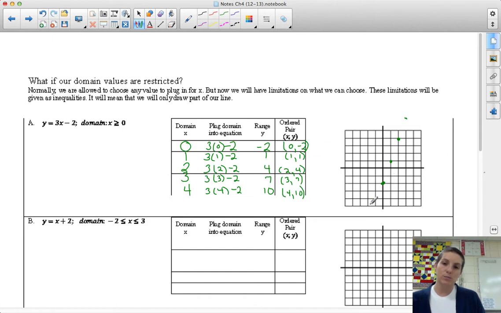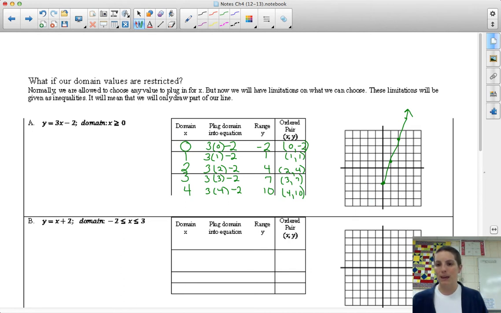I'm not allowed to get smaller, so my starting point being at 0, -2, and I'm allowed to have my x values go to the right. That's where they get bigger. And again, I should probably have used a straight edge when I drew that. But I cannot draw this left side, where x values are negative. I'm not allowed to draw that part of the graph because my domain was restricted. It said that x's can't be negative. So when I look at the x-axis, I shouldn't have any points on the negative side of that.